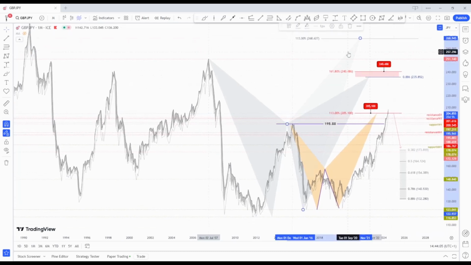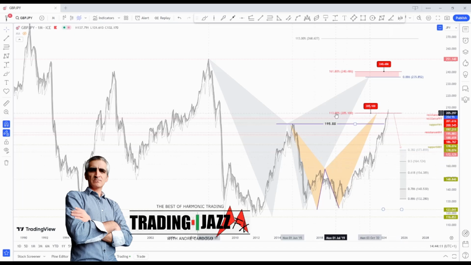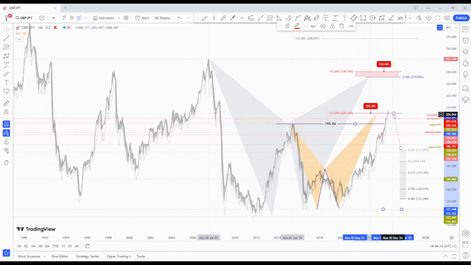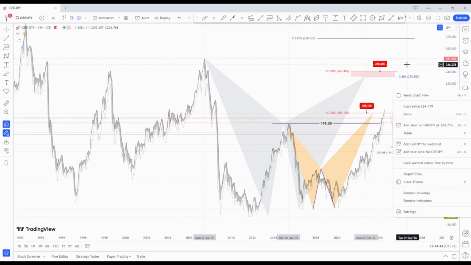Let me delete those patterns above the resistance levels. We are now facing a bearish alt bat pattern at 113% Fibonacci extension level, 205.10 to 113% Fibonacci extension. We expect the pullback, so let me adjust these retracement levels. The default targets for the pattern: 38% Fibonacci retracement level, 175.61. Also another one that's suggesting another pullback, a significant pullback. It's a 14% pullback for this bearish alt bat pattern.